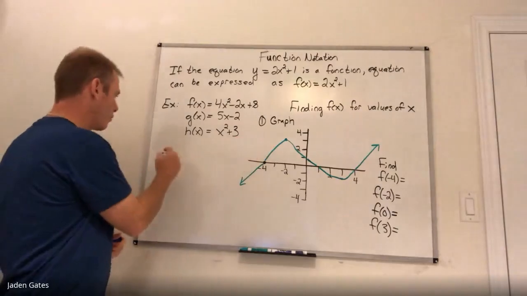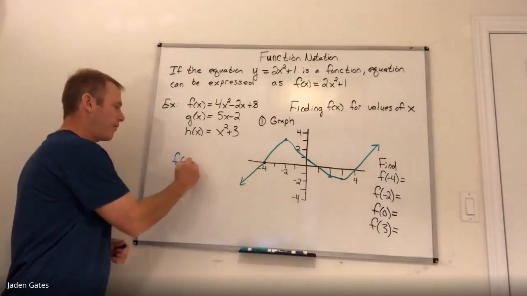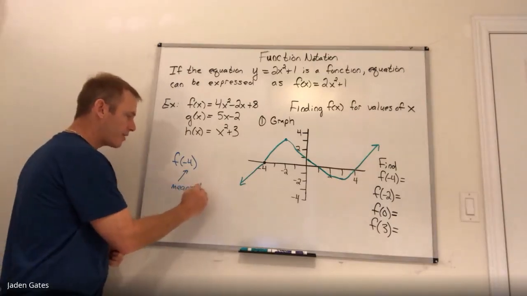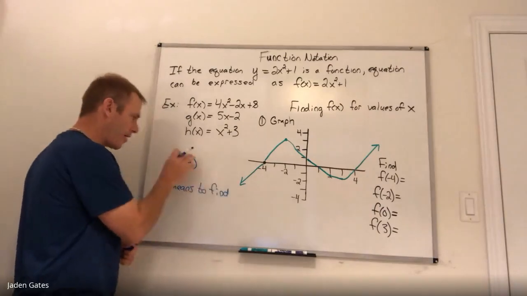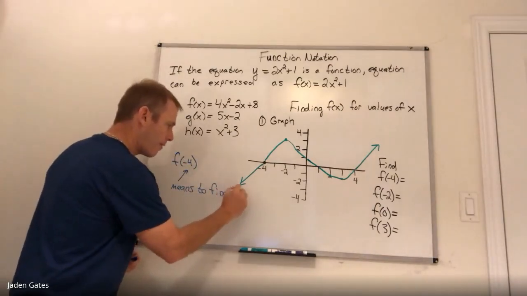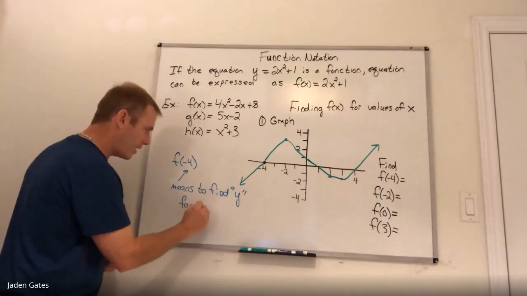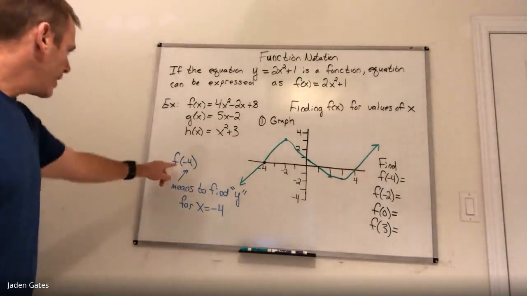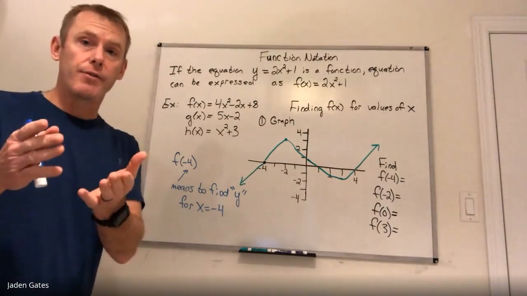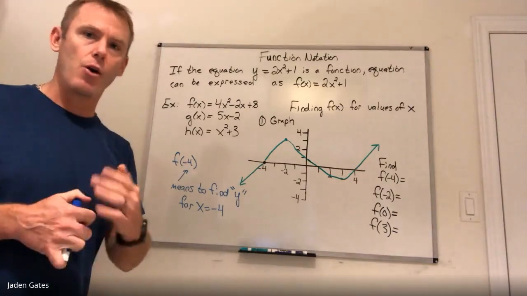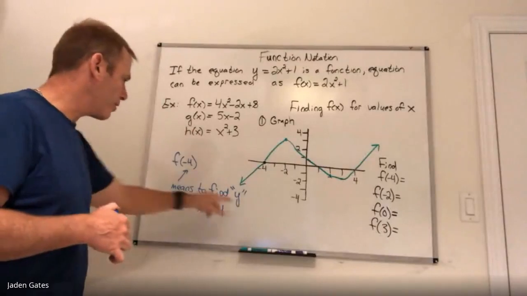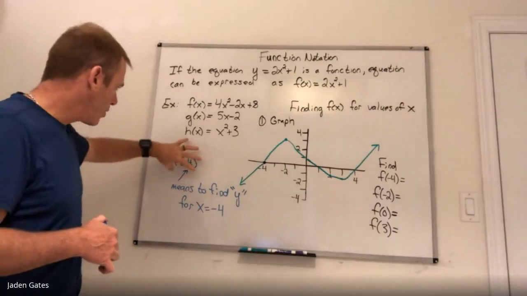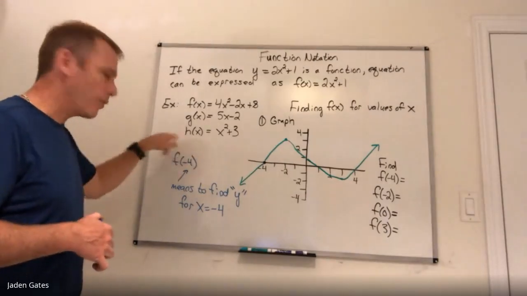And something here is that really when I'm asking for f of -4, that means to find y, because that's what f is, for x equals -4. All right, so that's what confuses people about function notation, is that I have an f of -4. You see the x value, so you're thinking, oh, I got to find x or something. No, this whole f notation here is that y. It's just short forming it, saying, hey, x is -4 on the inside here. What's the y value for when x is -4?